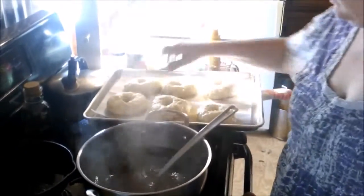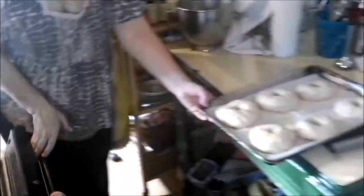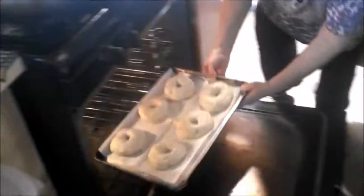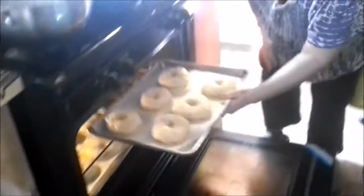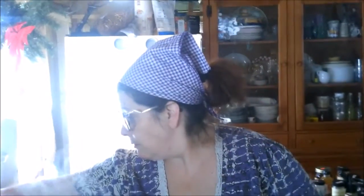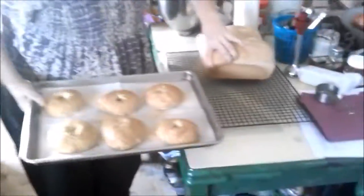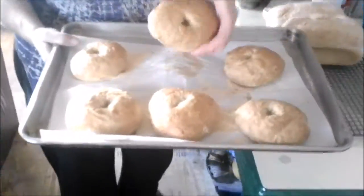Okay. They're all boiled and they will go into a 375 degree oven. They cook for a half an hour, but I always turn the trays and switch racks at 15 minutes. So we'll do 15 minutes and then 15 minutes. And I will come back when they are completely done. Okay, guys. Our beautiful, luscious bagels are done.